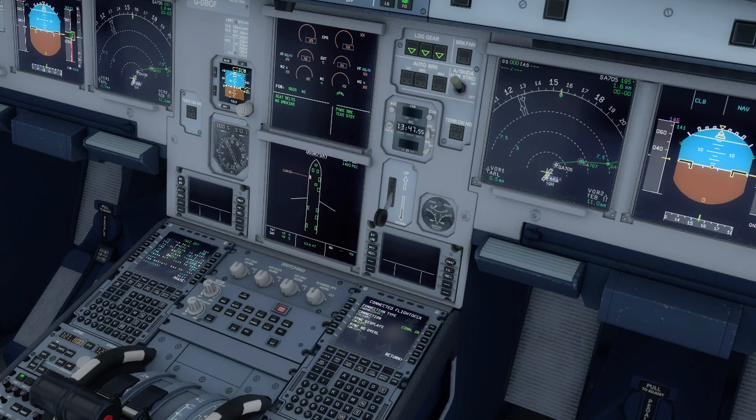Okay, beyond that, I'm trying to think what else there is. You're much better at doing these briefings than I am, to be honest. I'll be a PAX on departure, I guess, all that good stuff. There's probably no point in doing single-engine taxi, because it's a pretty short taxi, after all.